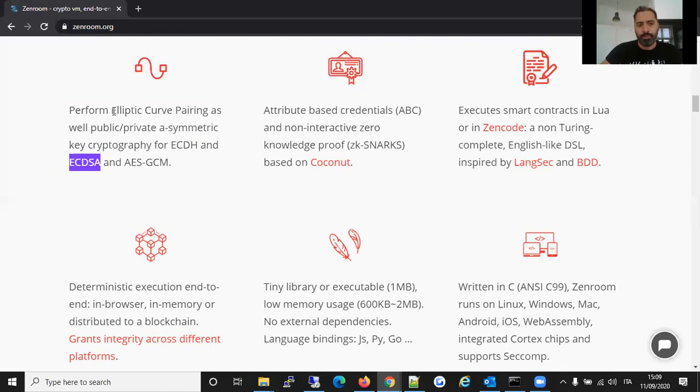Then we can do more advanced cryptography with elliptic curve pairing, which brings us to the most modern stuff, which is attribute-based credentials and zero-knowledge proofs, also called ZK-SNARKs, which are based on a cryptographic paper called Coconut that was developed by some guys who have been acquired by Facebook to develop Libra. So we do have the first and possibly the best implementation of the cryptography on which Libra is built, which comes from this paper.